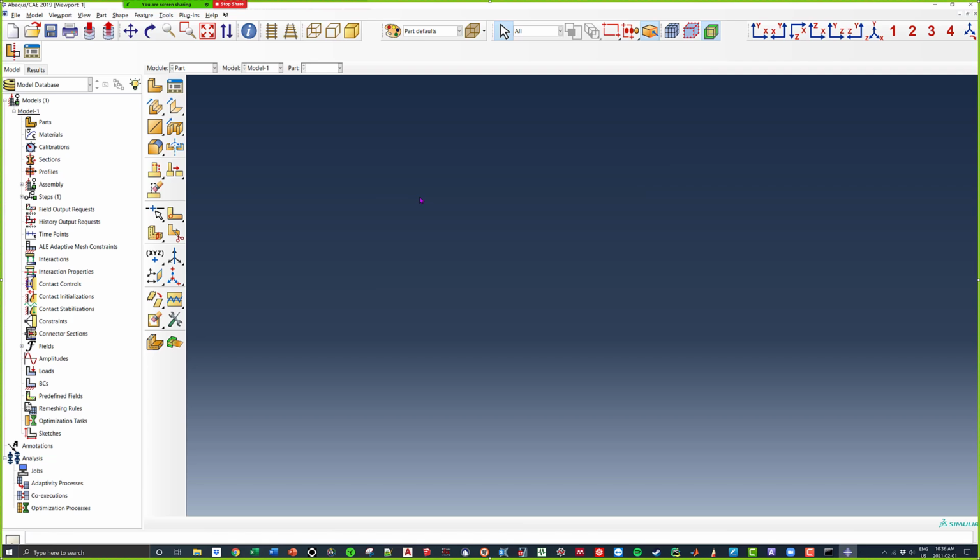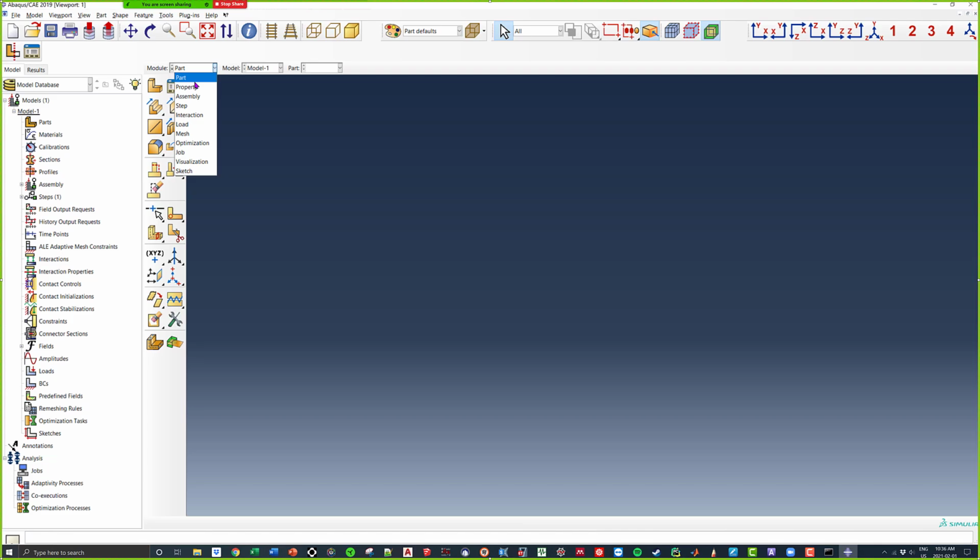So even though it looks like we have a lot of stuff, we basically have no model right now. Now, the nice way that I like to think of Abacus that just makes it a little bit easier is I go up to this module right here. If I scroll down, these are basically all the steps that we're going to need to do once we start modeling things ourselves.